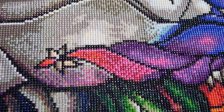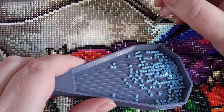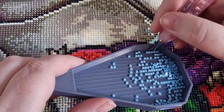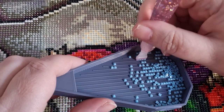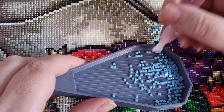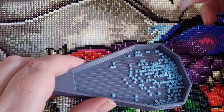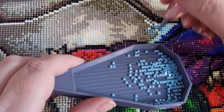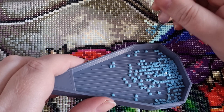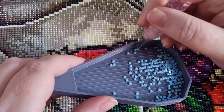I obviously waffle on about absolute nothing all the time. I want to get this section done because then I start the mermaid — you'll see in a bit. I love this blue, it's like a baby blue. I was watching Suzanne from Stone Magpie do a kitty knot video and she had a list of all the colour names. It made me laugh because she was guessing the colours.